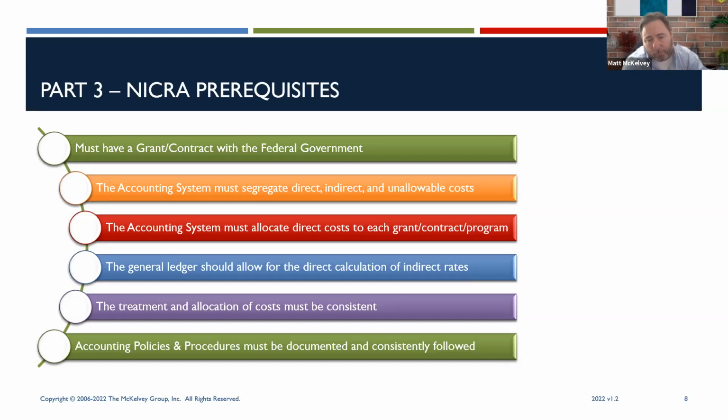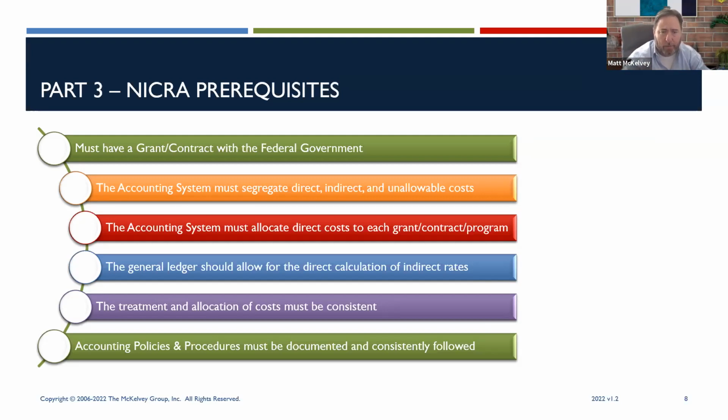And finally, one of the most important things is you must have your accounting policies and procedures documented and you must consistently follow them. There is a wide range of what it means to have an accounting policy and procedure manual. It could be a few pages long. It could be 100 pages long. It could be 1,000 pages long. It really depends on your organization and the complexity of your accounting. But the basic idea is that if you could hand that manual to another accountant who's not part of your organization, they'd be able to understand, and this is an opinion or a relative term, 80% of what you do in the accounting department. In other words, you could hire somebody, give them the manual, and they could take on 80% of the work based on following the procedures. So it is an important thing to do.